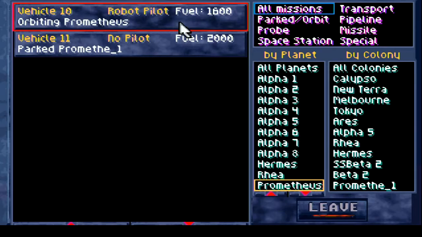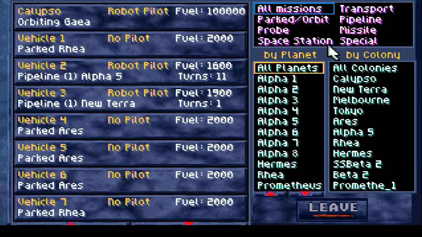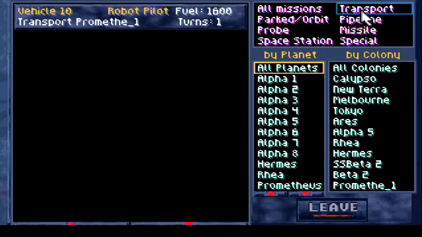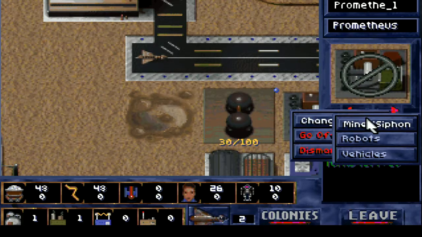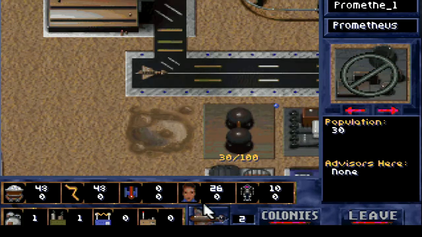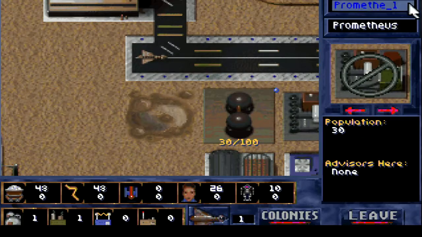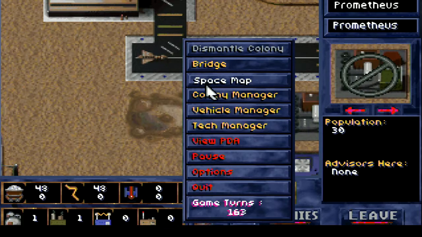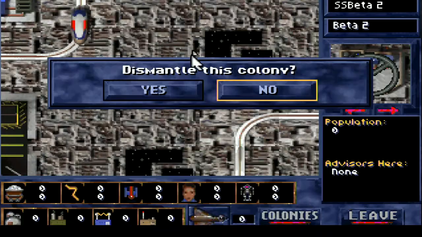Orbiting Prometheus. Transport Prometheus. Transport. Calypso. Go ahead and send a ship back to the Calypso. I tend to only have one thing here on Prometheus, so we're going to rename that Prometheus. SS Beta 2, dismantle. Don't need it. Beta 2 itself.